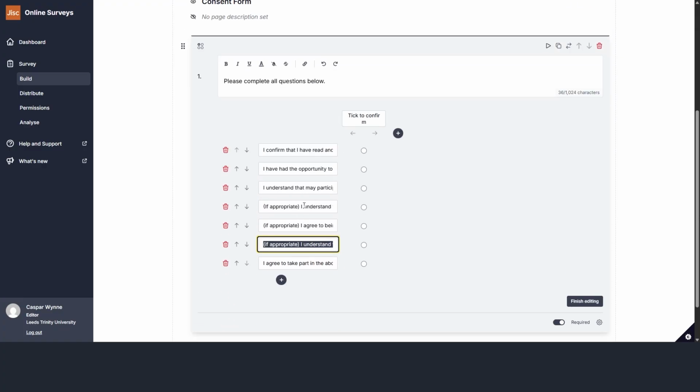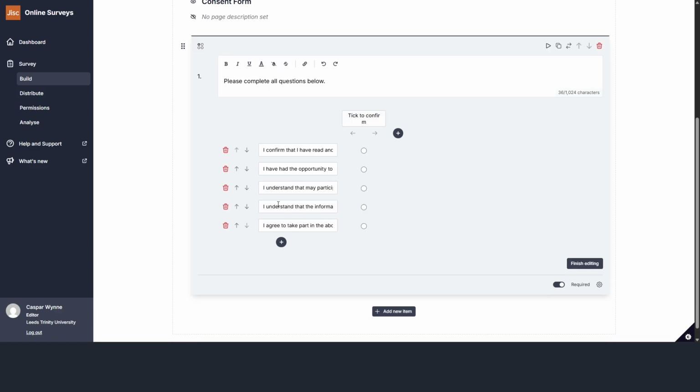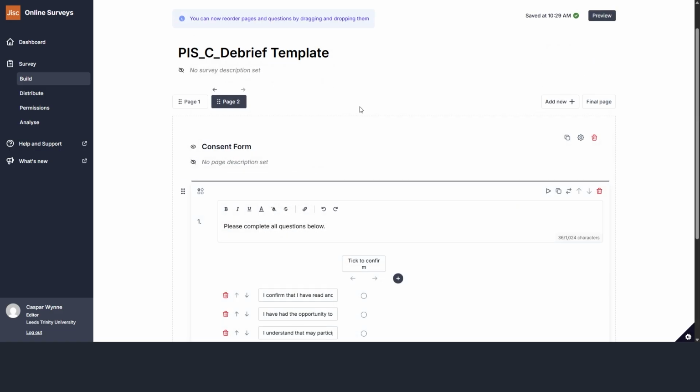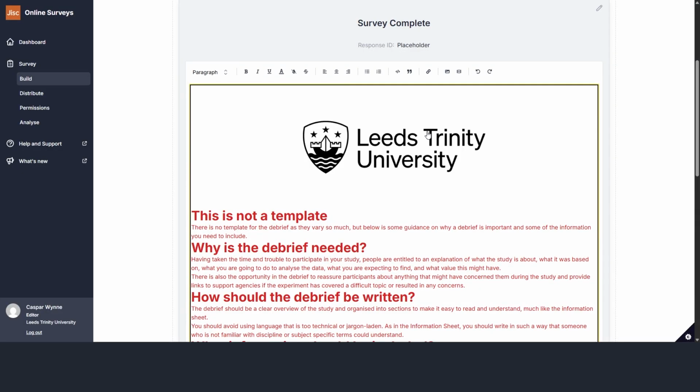Here you'll notice that those particular questions are preceded by the if appropriate text in brackets. Just delete that text if you are going to use them, and then use the red bin option on the left hand side to delete any of those particular questions that you do not need to include. Do not forget to remove the if appropriate text, as this can be misleading for participants. Next is the final page where we find our debrief sheet.